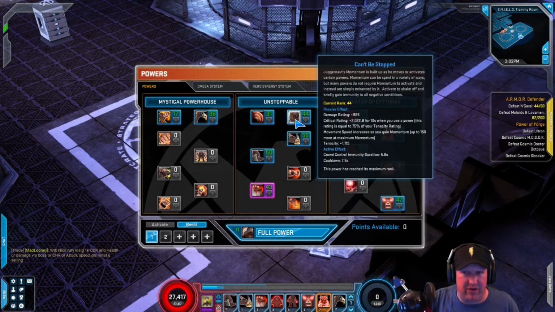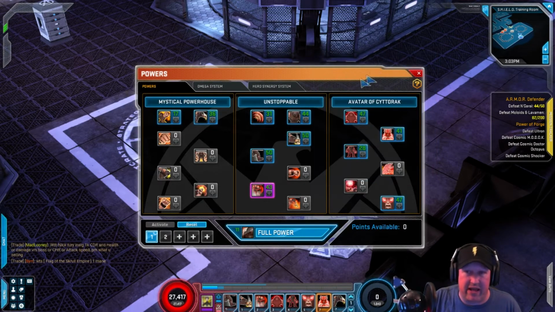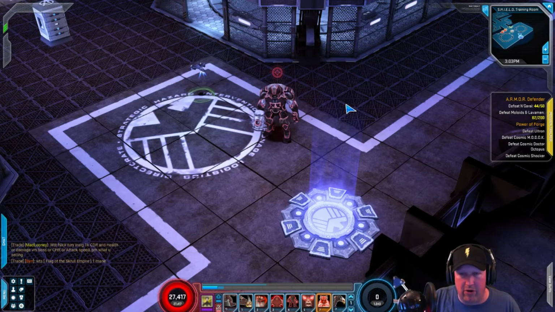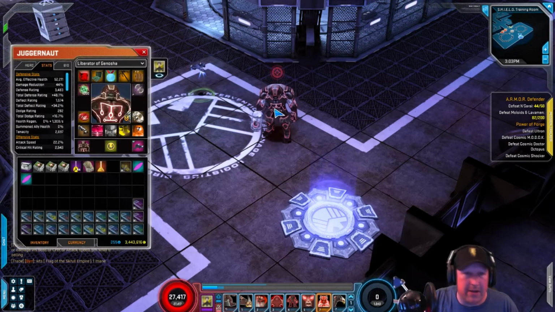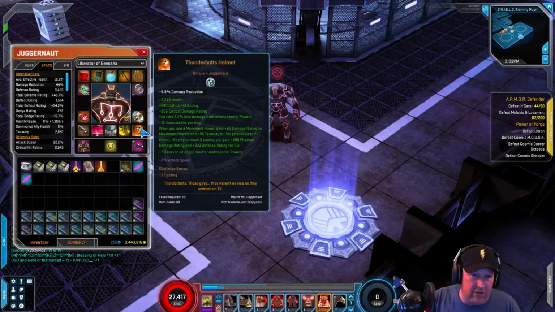It's 75% of your tenacity rating. Right now I have plus 2022.8 for 10 seconds when you use a power. It says this rating is equal to 75% of your tenacity rating. So tenacity, definitely want to build tenacity with Juggernaut. So I use all of his specified uniques except one.